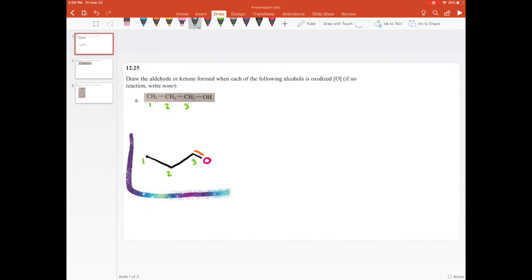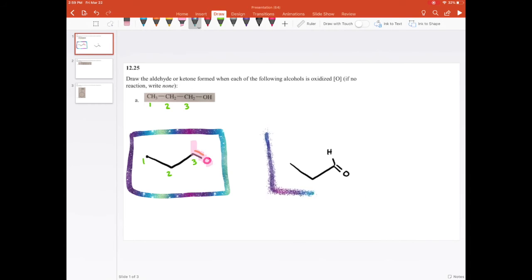And you can see that this is an aldehyde because you have a carbon double bonded to oxygen, and then it has a hydrogen that's invisible here because it's a skeletal structure going out to the side. So another way you could draw this is you could have this here, and then you could have that double bond to the oxygen, single bond to a hydrogen. That's the same thing. So that would be the answer for this first one.